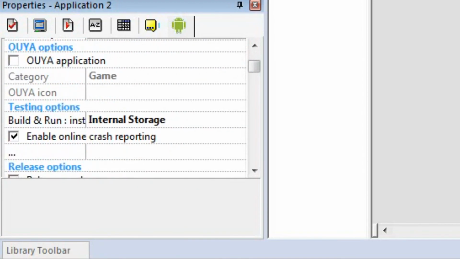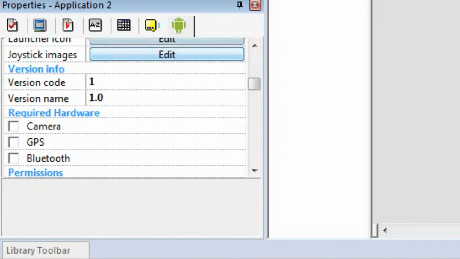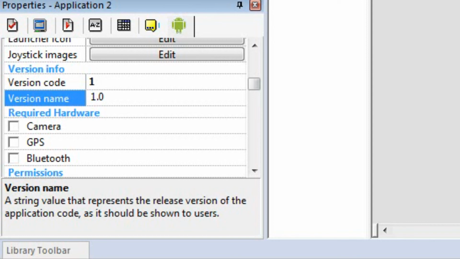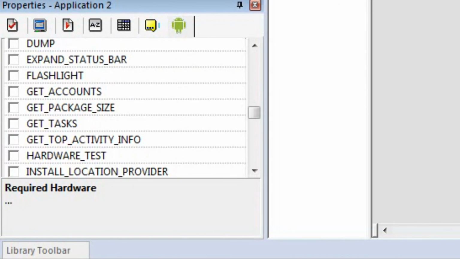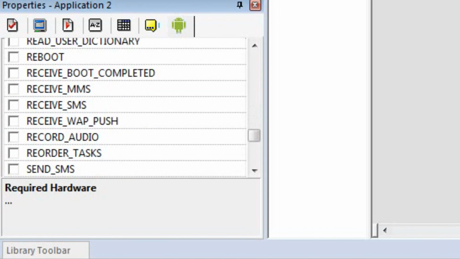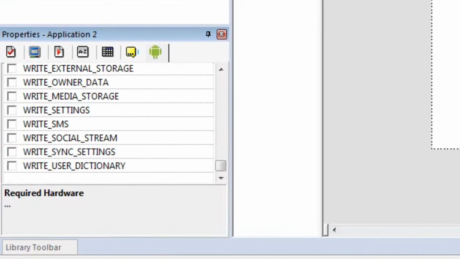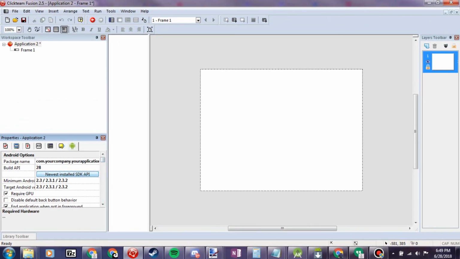Also, make sure whenever you're applying updates, you update these in increments of 1. Version name, this is if you're just doing a little update, like a little patch or something. And then this other one over here, the first number is if you're doing a full reskin or a full redesign or a major update, pretty much. That's what you'll use. That's how you do it. Then you've got all these here. These are just permissions that, if you check it, it will ask for that permission. So yeah, it's pretty cool. That's how you do it.